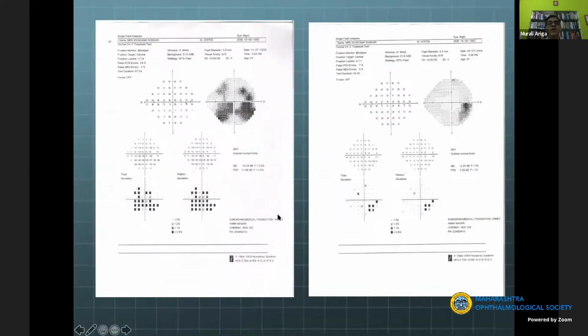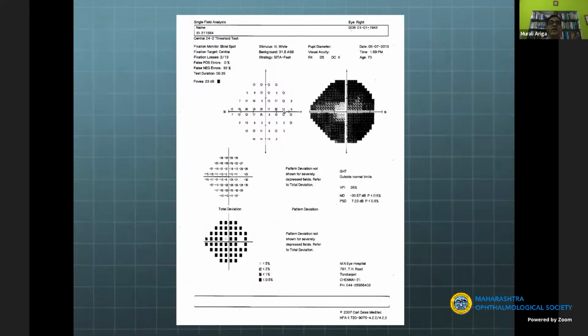You need to keep looking at the fixation loss in particular. Suppose the patient does not do it well, you re-instruct the patient, reinforce, do a demo, and make sure you get a good functional test out of the patient. Repeating a test is definitely useful. You will find that there's a definite learning curve. False negatives need not be ignored in every patient. False negative generally means that in advanced glaucomas like this, you can have false negatives. So not all false negatives like this are unreliable.